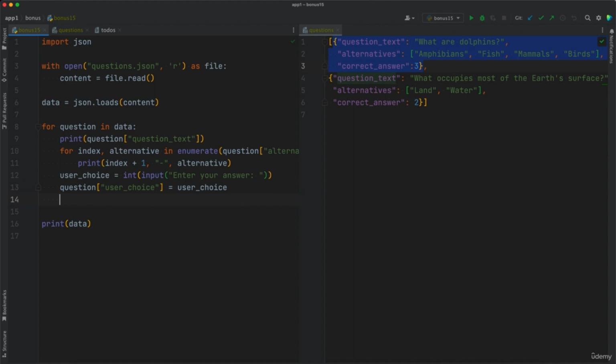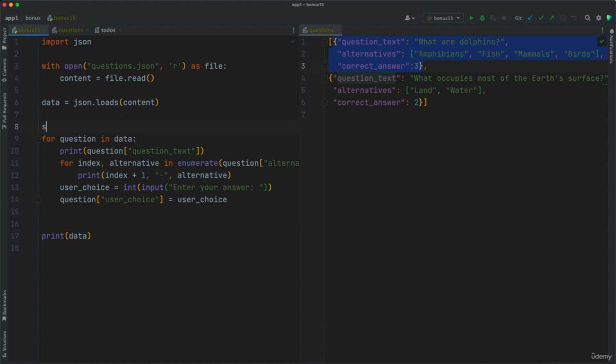Now we want to calculate the score. So we start with a score of 0. So when the quiz has not started yet, the user has a score of 0, correct?